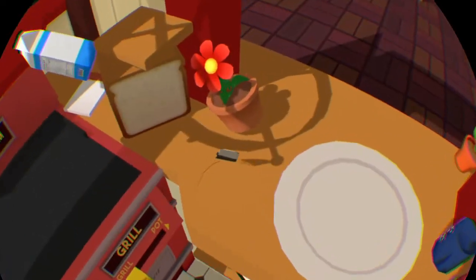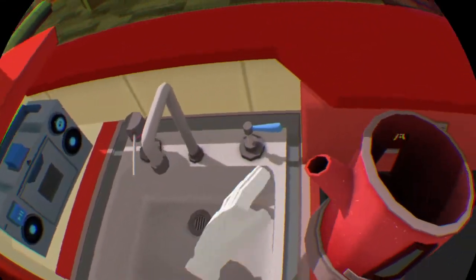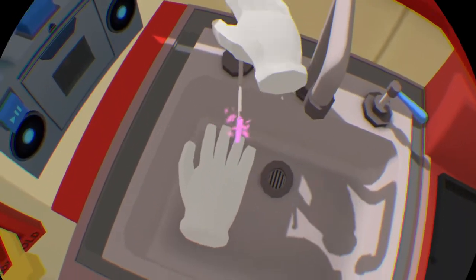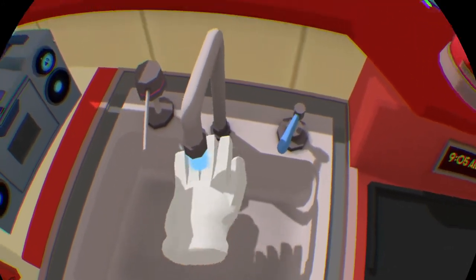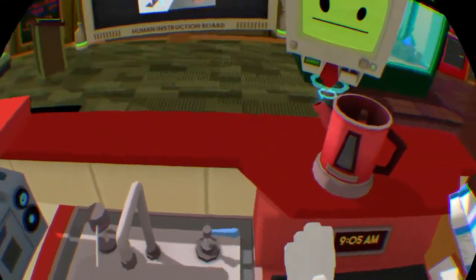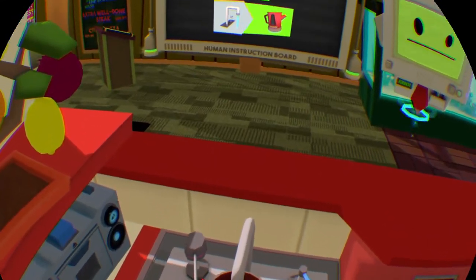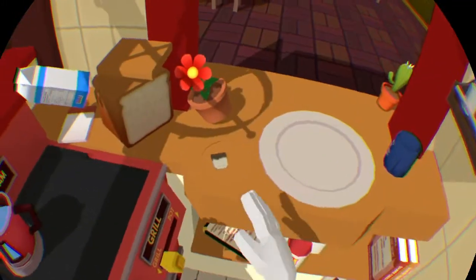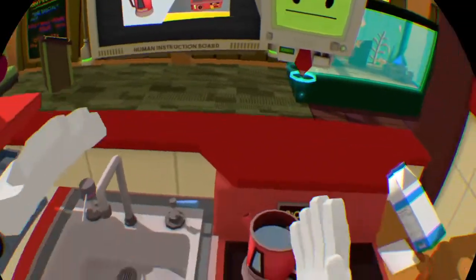Okay. Okay. Wait! I haven't even washed my hands. And... Sorry, I was... Preparing your food without clean hands, I apologize. Okay. Now I need to fill this up. And... Yeah. Time to make some tea.